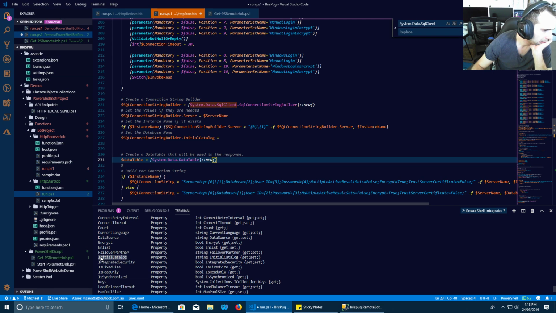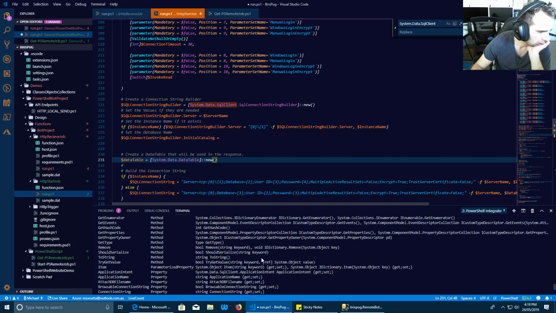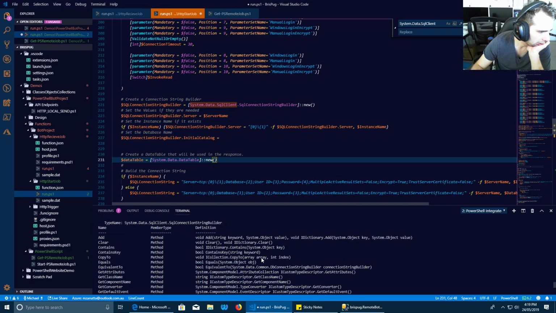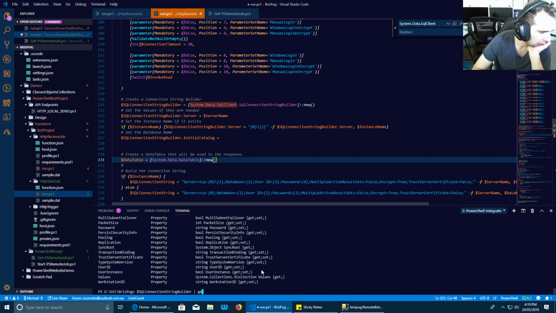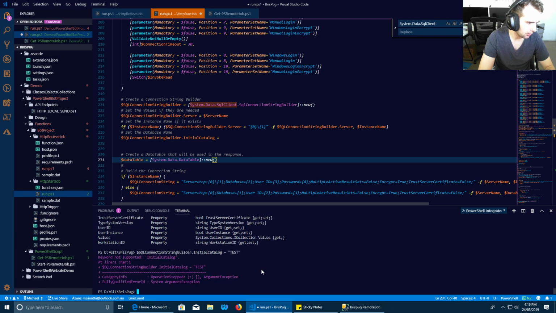Yeah, it's there. So why is it not? Like, it's gettable and settable. It's just a property. Why can't I set that property? That's so weird. Check this out. Keyword not supported: initial catalog.